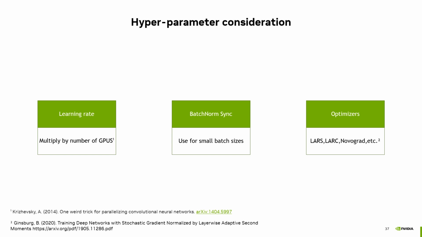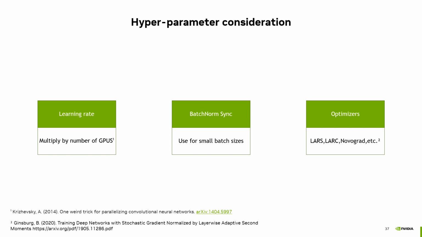So before I wrap up, here are some tips that might be relevant for you now that you are using larger batch sizes. One is that you need to multiply your learning rate by the number of GPUs that you're using. This is something that you see in the first paper I linked here, where they have the explanation for this, so I encourage you to check it out. But as a quick note, it's basically just multiplying your learning rate by the number of GPUs.